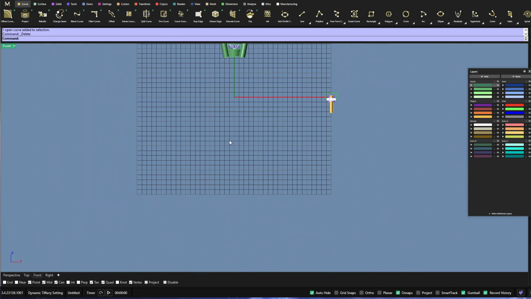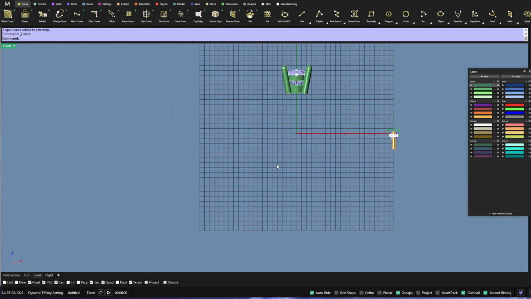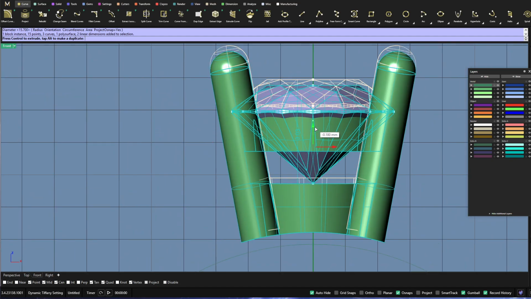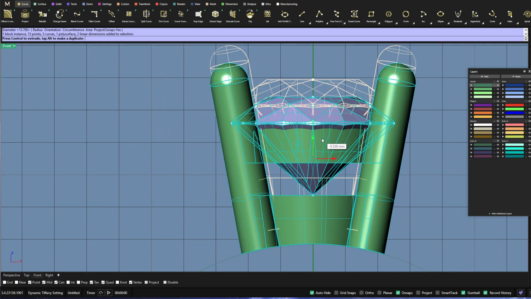All right, so I'm going to draw in a new ring rail. I'm going to do circle, center, a circle of 15.7. That's what it was yesterday. Okay, we could drop this down to be sitting on the ring rail.